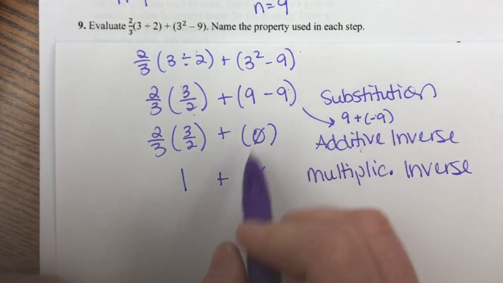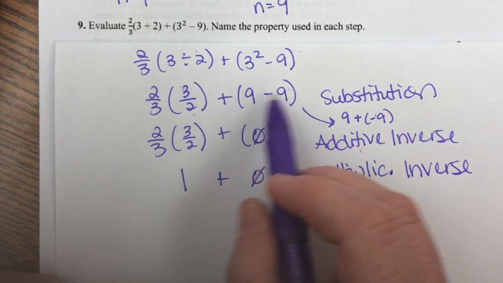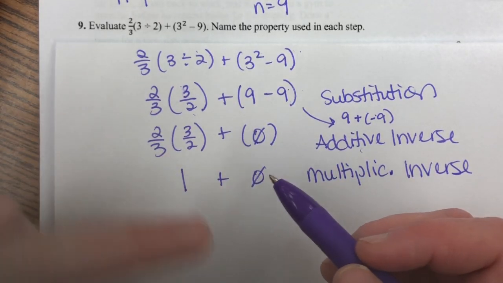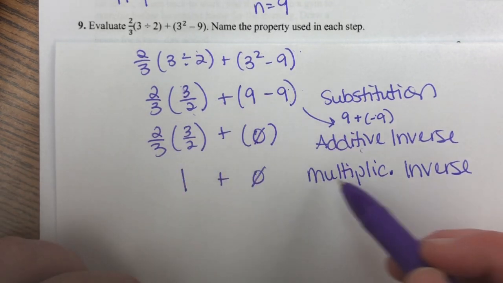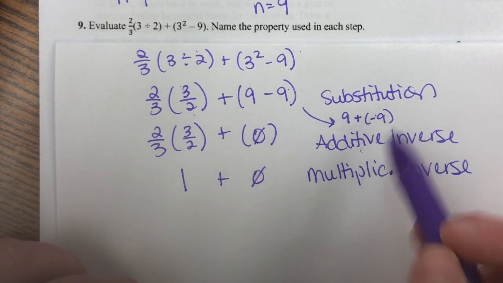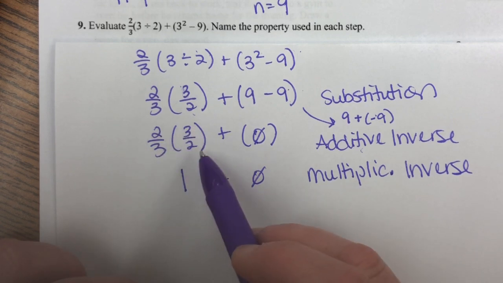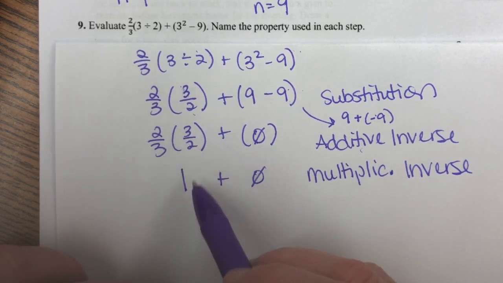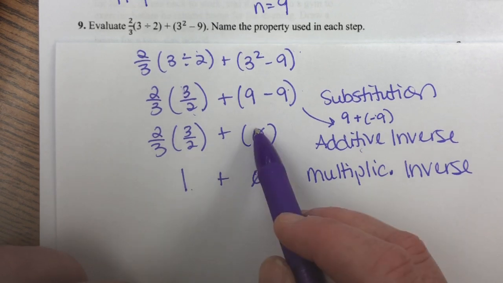So when we add inverses, we're using opposite signs, right? When we multiply inverses, we're flipping them upside down. We don't care about the signs when we're multiplying. We only care about them when we're adding, right? So multiplication or multiplicative inverse is when we multiply a fraction by its reciprocal and we get 1. And we didn't touch this over here yet.